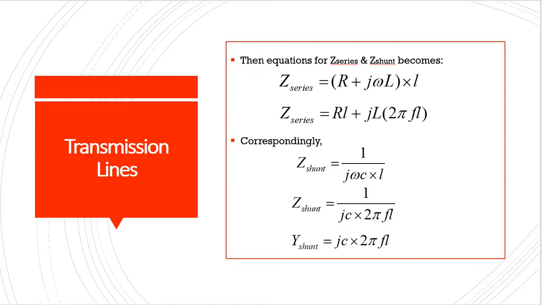As you know, here in this case R is multiplied by L, this is RL, whereas I have written here jL, this is j, and from this we have placed the value of L, whereas I have taken the value of omega equal to 2 pi f, and when it is multiplied by L we have 2 pi fL inside the bracket, which is going to have the product with the j, and then the overall term will be summed up with the RL, right.